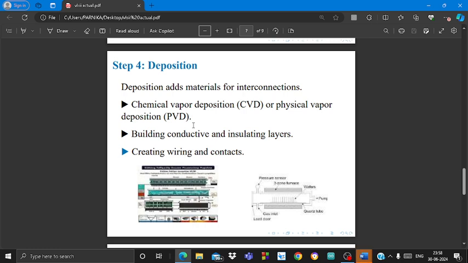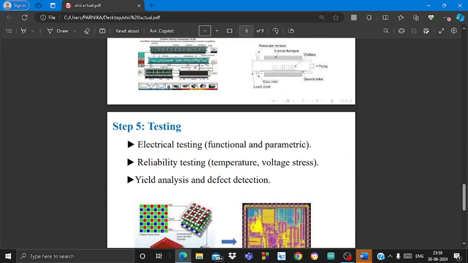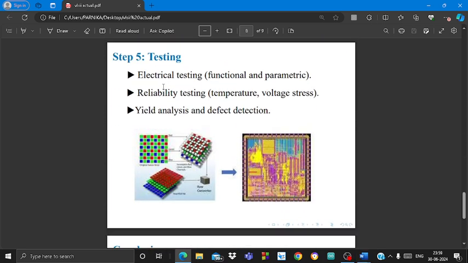There is another process called ALD, a slow and precise method in which a precursor material is deposited on the wafer surface and then reacted with another material to form the desired material. Basically, it is used to create thin films that make up the insulating layers, conducting layers, and other components of the semiconductor. Next comes testing, which is the last step of the fabrication process.